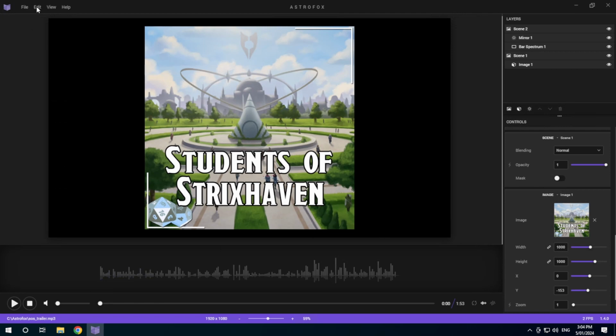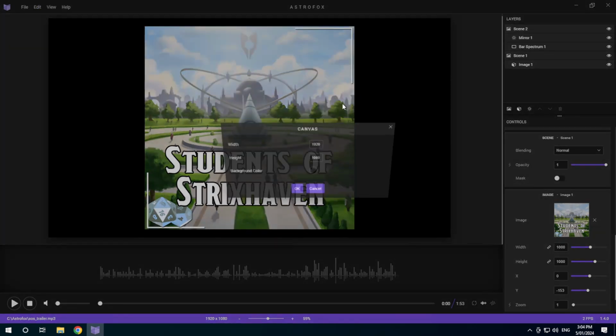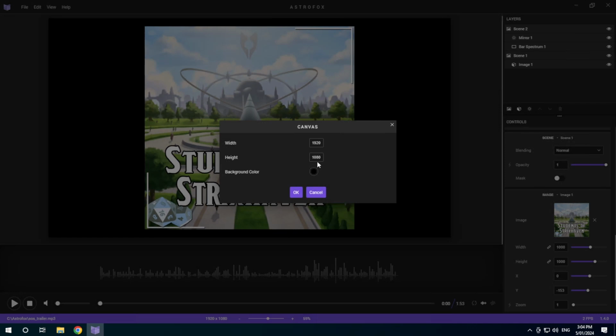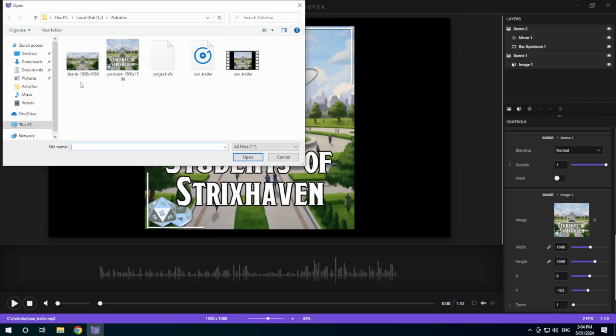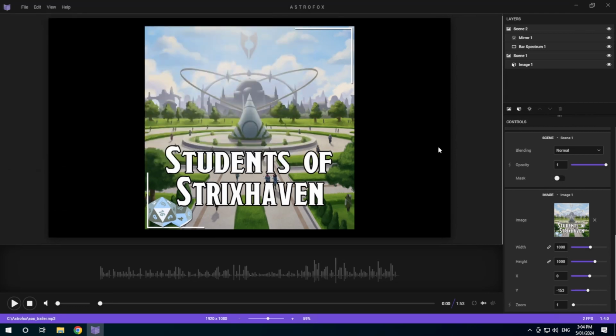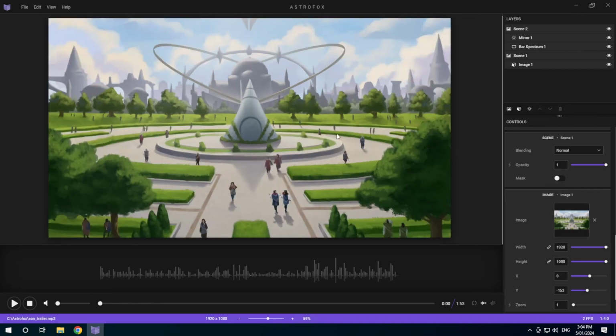If we wanted to change that, for example, set it to a lower value, we could go to Edit, Canvas, and change the size to whatever we wish. We're going to leave this as 1920 by 1080 for now. But if we load an image that is that size, we should see it gets dropped in quite nicely. So let's go 1920 by 1080. Give it a moment to load. You can see it has nicely dropped everything into the 1920 just like that. Similarly, it's going to keep the waveform as it is. If we press play, we should see it overlay just like that. And that's a pretty good size and location for what we're looking for.